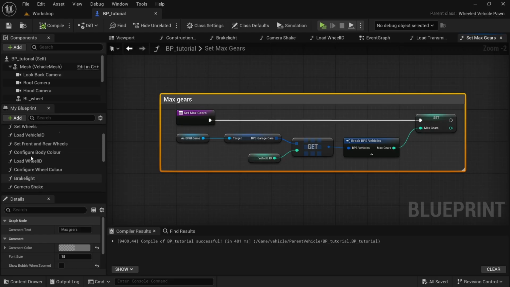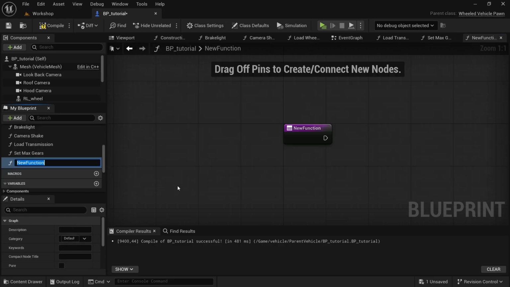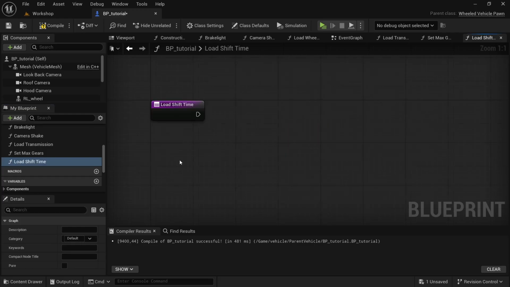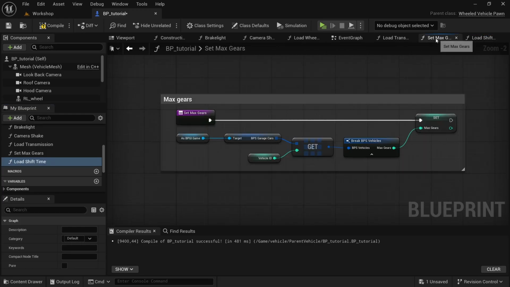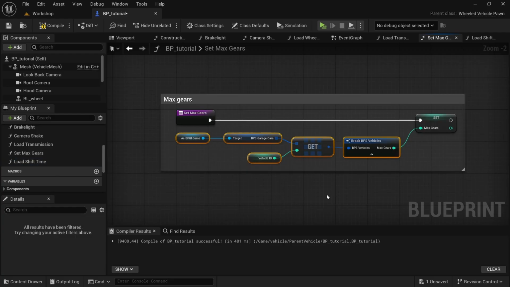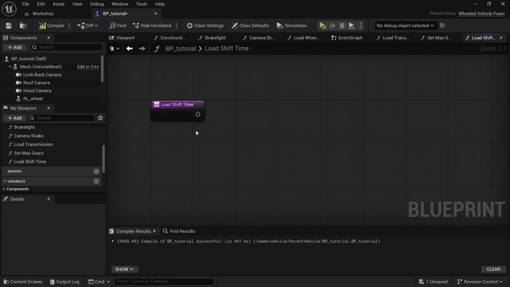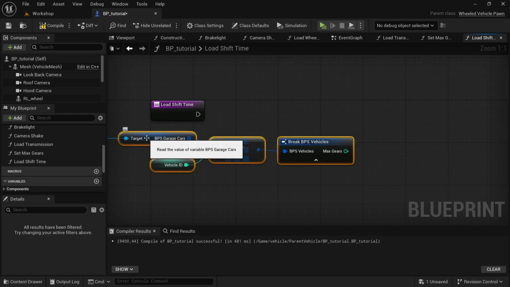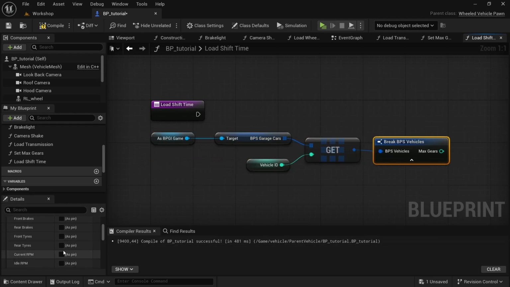We're going to create another function, and this one is going to be Load Shift Time. And then from here, we're just going to go to the Set Max Gears, select everything up to the break, Control C, go back to the Load Shift Time, Control V, select the break, and then we're going to scroll down until we find the Shift Time and Shift Time Multiplier.